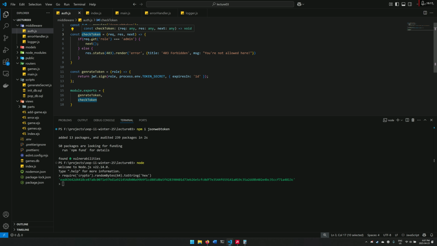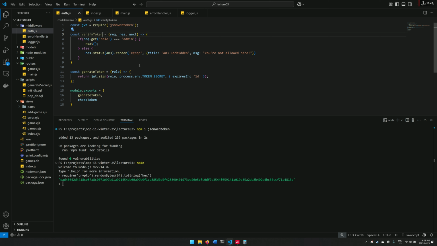Is check token a good enough name, or should we verify? Doesn't matter. More important is what we're going to do. So we're going to have to actually authenticate the token. So our check token should actually be verify token or verify whatever.